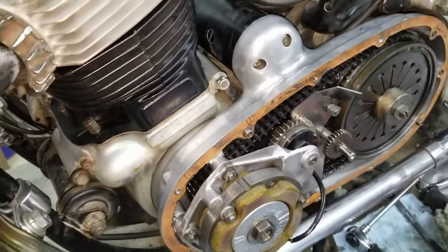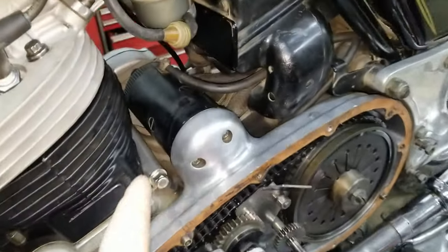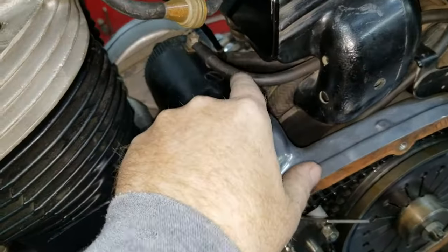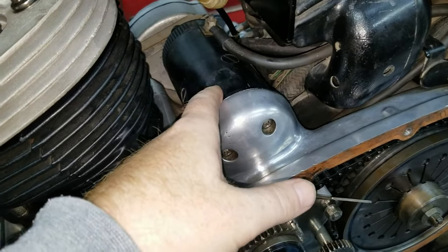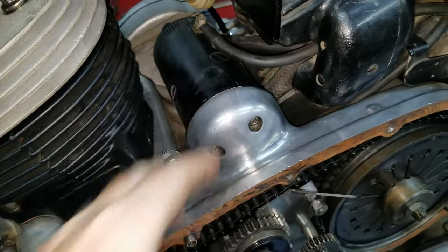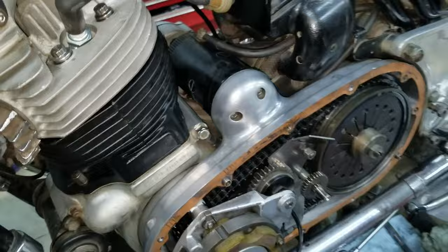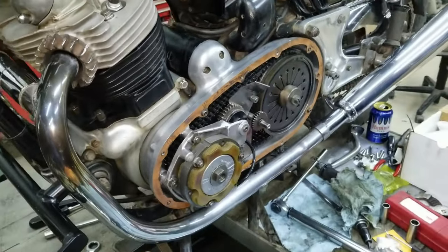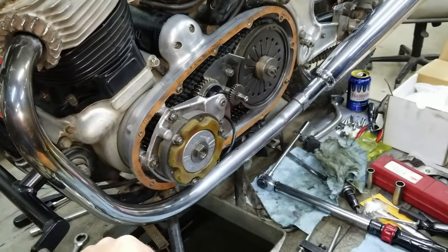This bike here is the bike that we showed the starter, the cables and stuff on, when we were talking about the starter rebuild, why they didn't work, and how to make it work better than it used to. You can look for that video, but this was the bike and that's the starter we were showing starting up. And the starter was working then.